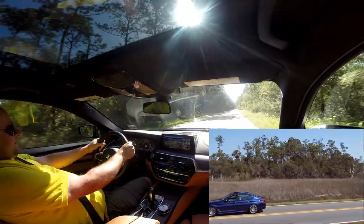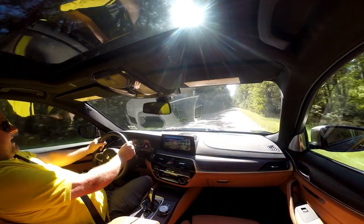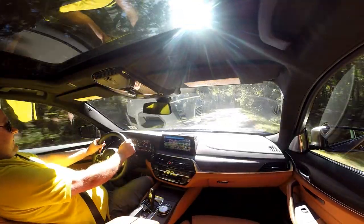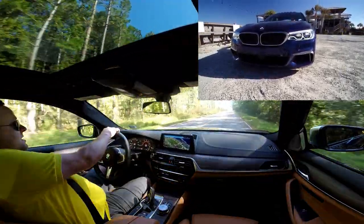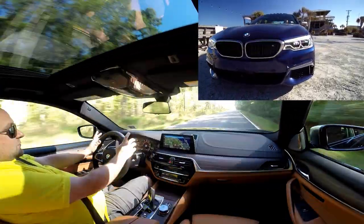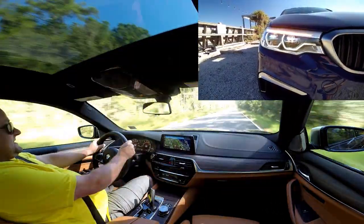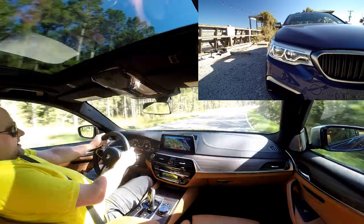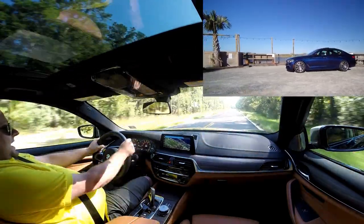This M550i has a dedicated M Performance engine versus a full M engine but is right on the knife-edge of what you can do to have ridiculously strong performance while also being able to flip into sane mode — normal drive-to-work mode. The M550i really excels in that dual character: being able to be a hardcore track-attack saloon while at the same time being subtle and easy to just hum down the road without calling too much attention to yourself.